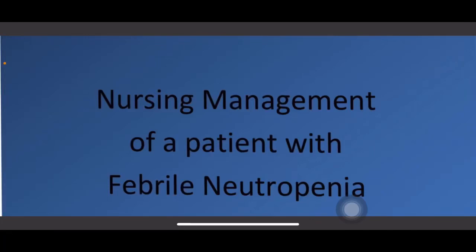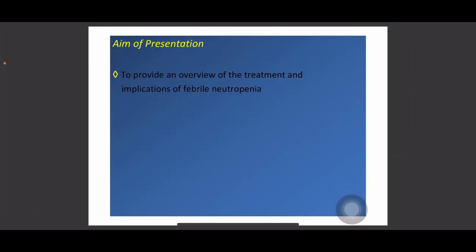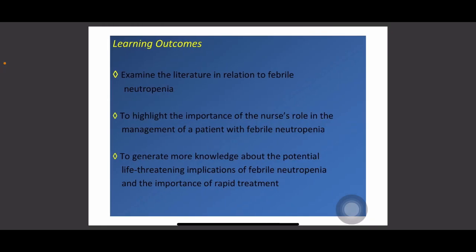Today we are going to discuss the nursing management of a patient with febrile neutropenia. The aim of the presentation is to provide an overview of the treatment and implications of febrile neutropenia. Learning outcomes are to examine the literature in relation to febrile neutropenia to highlight the importance of the nurse's role in the management of patients with febrile neutropenia, to generate more knowledge about the potentially life-threatening implications of febrile neutropenia, and the importance of rapid treatment.